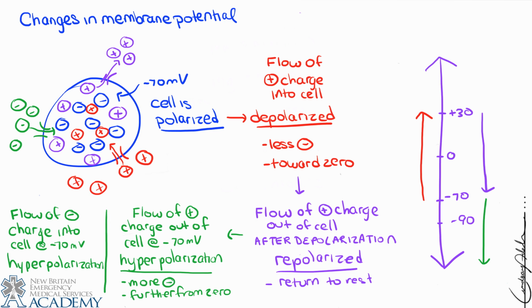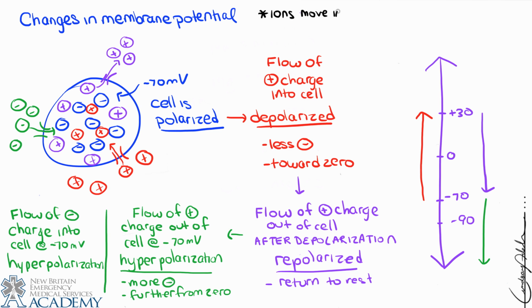One important thing to note is that repolarization has to follow depolarization, but depolarization and hyperpolarization work against each other. So you could have hyperpolarization first and then depolarization. You could also have depolarization followed by repolarization followed by hyperpolarization. So there are linear progressions, but it's not always the same way.